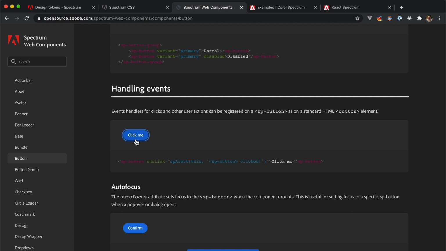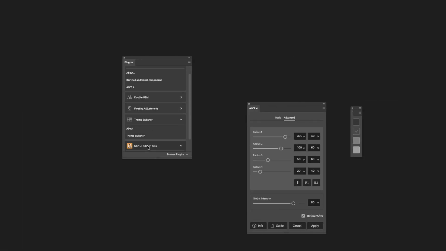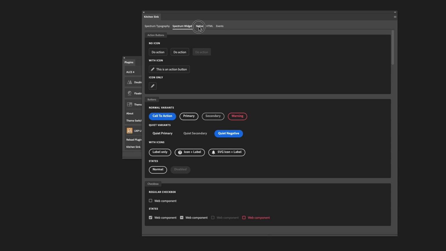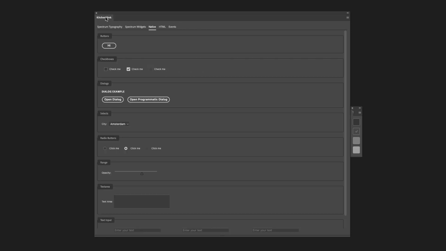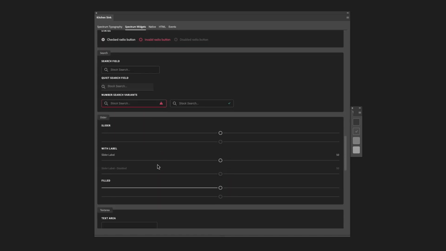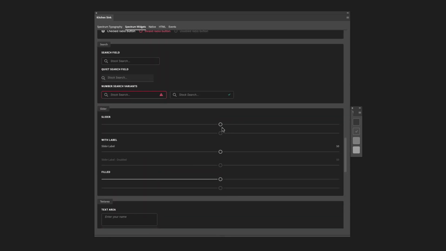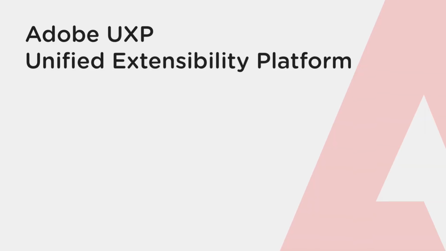You could also use native components. Let me bring up this plugin here. You can use native elements. They're not very fancy looking. So for instance, this is the native range, the slider, whereas we have the Spectrum slider here, which is kind of nicer. So you should use Spectrum components where possible, because this will keep the look consistent, and they are refining those components over and over, as opposed to these dull native elements.